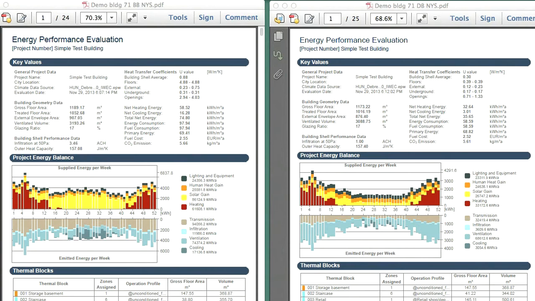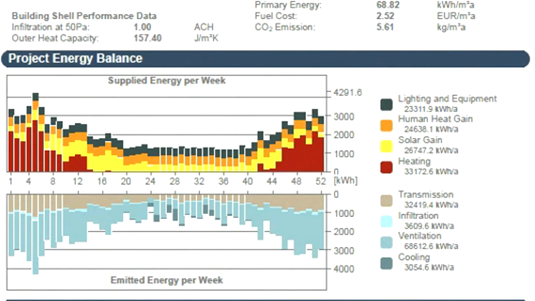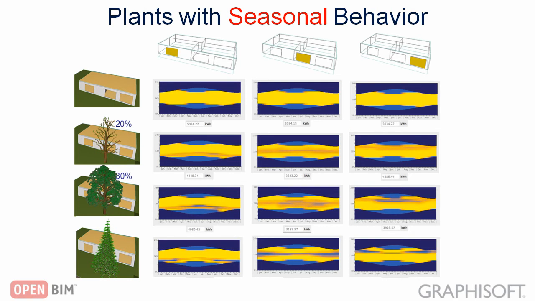Thanks to the smart shading devices, the unnecessary heat gain throughout the hot season is dramatically reduced. Please notice the reduction in the area of the yellow bars of the energy balance diagram. Consequently, less cooling energy is required during the hot periods of the year. The ArchiCAD object library contains plants with seasonal behavior. Since the program's model-based solar analysis function determines the shadow mask on each opening in every hour of the reference year, these dynamic tree object models can also be used in any design project as smart seasonal shading devices.